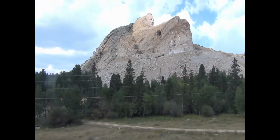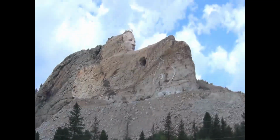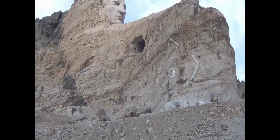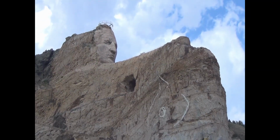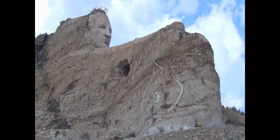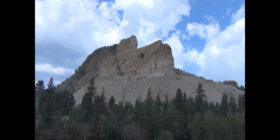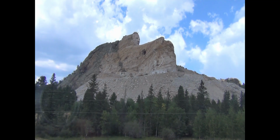Now we have a blast up on the mountain here, probably further up the course of the year. It'll average 10 to 15 days, but golly, since the 4th of July, we've actually had 6. So that blows that theory. They range from anywhere from 200 tons all the way up to the one we had on the 4th of July, which was 71,000 tons. When that big guy went off, we were down here on the blacktop, and it'll definitely rock your world. That's tons of dynamite? No, it's tons of granite removed. Oh, okay.